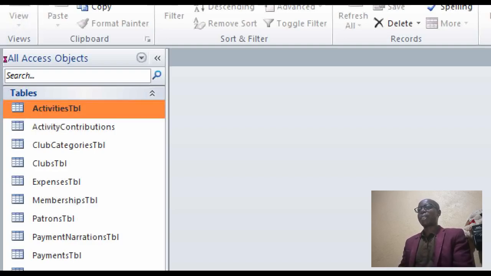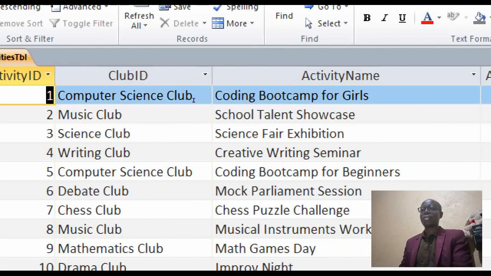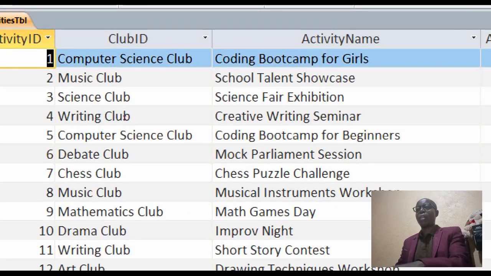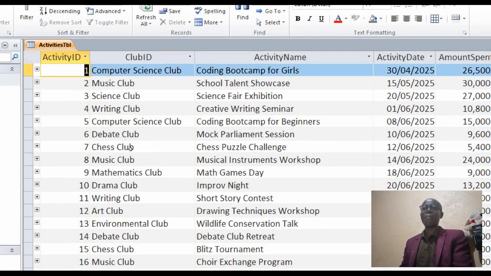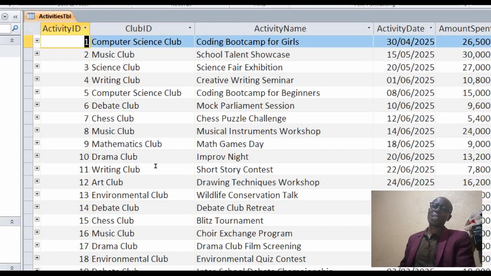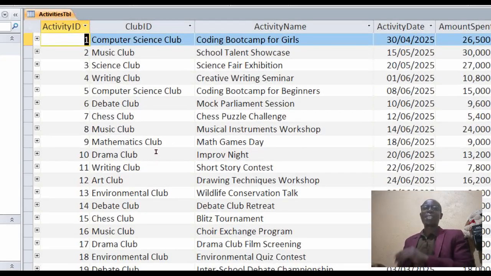So activities is a list of those activities that we may want to have. I had not thought of these wonderful activities. I just told ChatGPT to generate for me nice club activities that we can engage in, and I gave it the clubs that we have, and it gave me a very good list of activities: coding boot camp for girls, school talent showcase, and that's a brilliant approach.